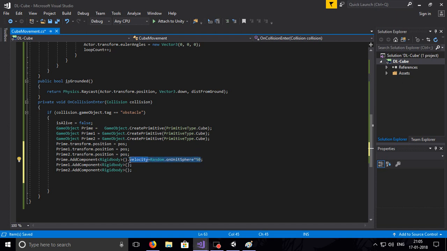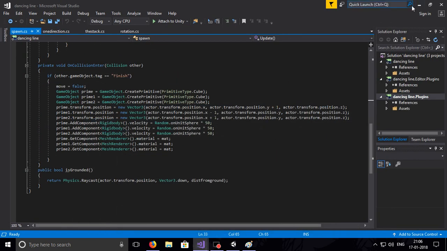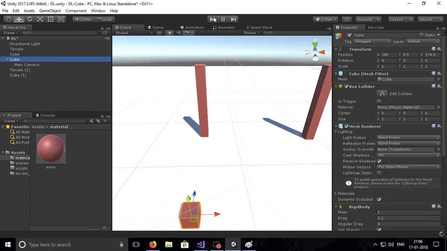So let's copy it. Make it 100, give it an effect, so it will go downwards, upwards. So we have our blasting effect here.